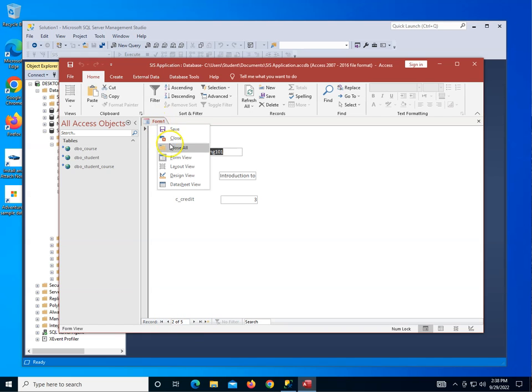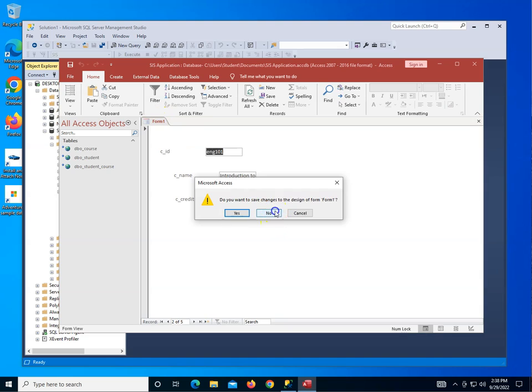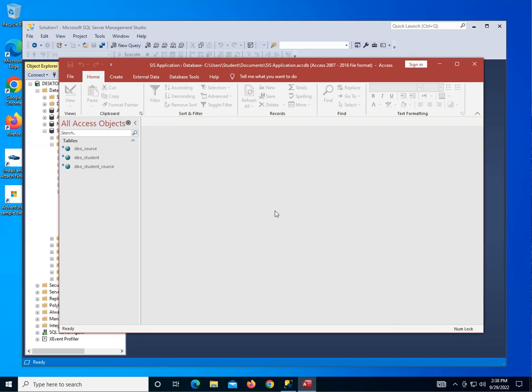Okay, I am not going to save this form. I'm going to delete this form. And no, I'm not going to save it because we will have lessons for that later about creating some beautiful forms and making it friendly for the end user. For the time being, I just want you to know that it is possible to make a connection from an application to SQL Server and Access is designed to be the default application.